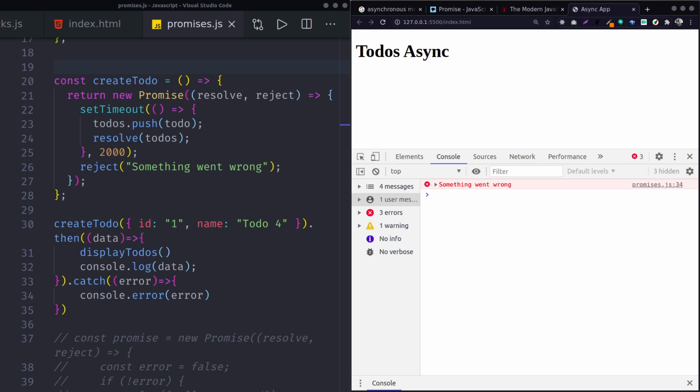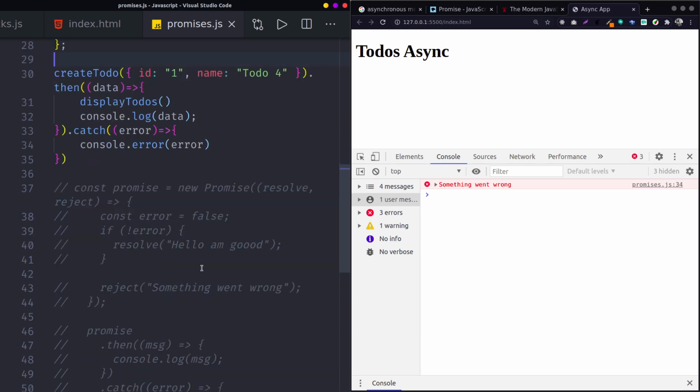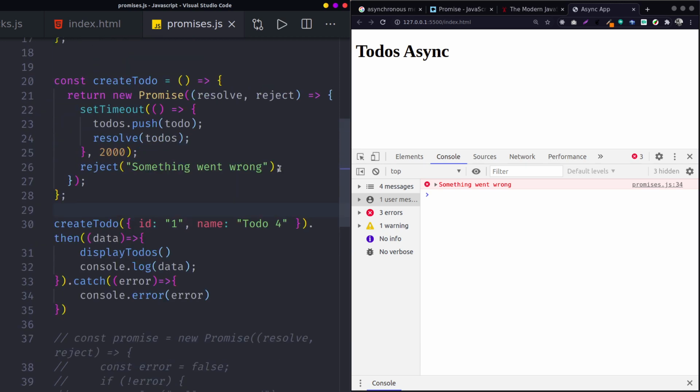I'm unsure where I made this mistake. Do some push, you resolve, you reject. Then we look at my promise one more time, make sure I'm on the right file.